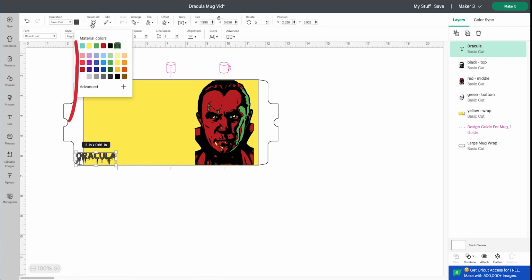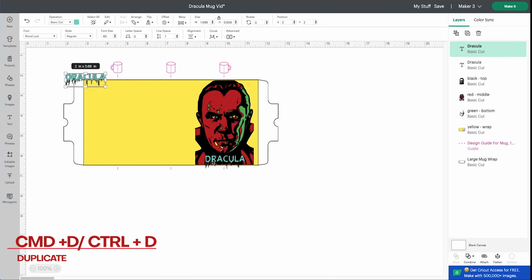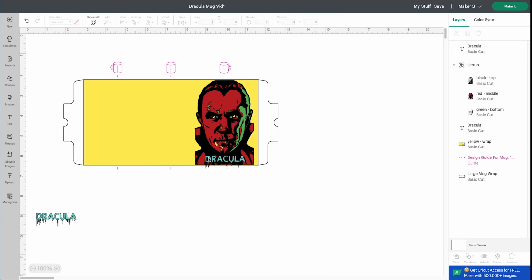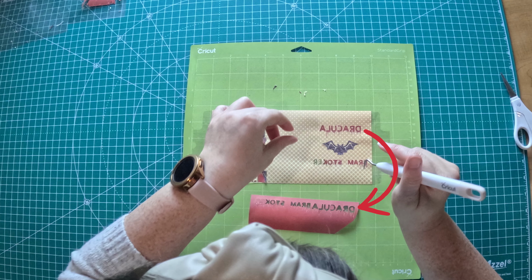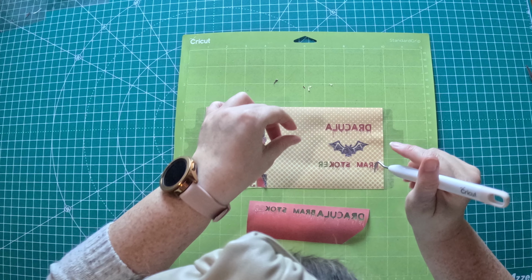Under Operation, choose a color swatch that will stand out. Click your text and choose Command-D or Control-D to duplicate. Put the duplicate aside in case you need to return to it later. Select only the text. Click Combine and then Weld. You can no longer edit the text as text. This part is important, especially for cursive text. It keeps the text together as one word or object and limits the number of cuts.